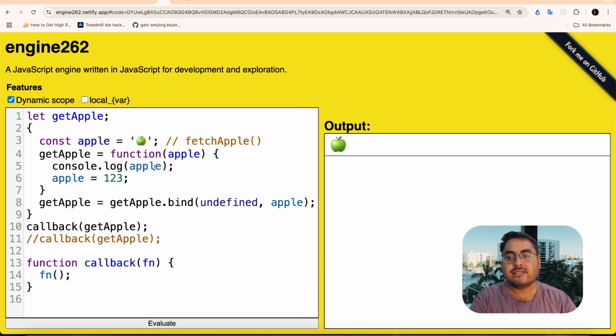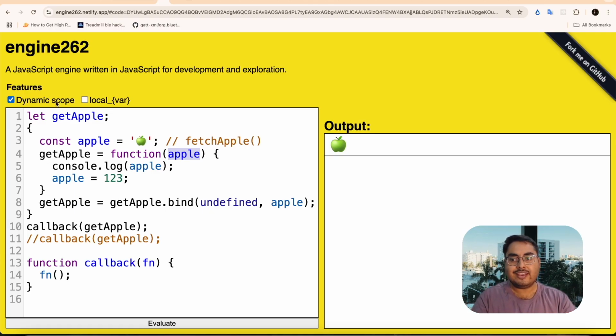Here's the first part. So instead of accessing apple from the outer scope, now the function takes in an argument called apple and it tries to print that. So we are trying to access the argument, right? But again, we don't have any control over how the argument is going to get passed in from the callback. That's why instead of passing in this normal function, we have turned it into a bound function, and we bound it with the value of apple from this scope, which is the green apple. Okay, so we created a bound version of this function where this value of this argument apple is going to get set to green apple whenever it gets called.